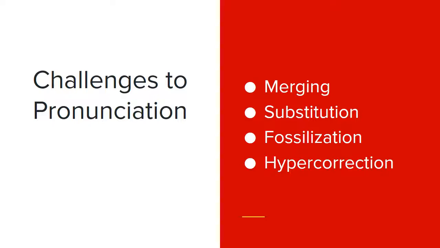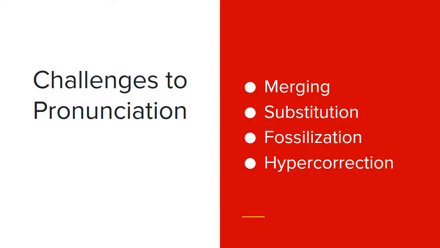Substitution is very similar, but substitution happens when the target language has a sound that the learner does not have in their native language. And so the learner uses a sound from their native language instead of the sound from the target language. This happened to me for years as a French speaker. There is a French vowel that we do not have in English, the U sound, and I would always just use the long U, the OO sound. But those are distinct sounds in French, and I was just using the OO sound for both of them. And so my intelligibility in French was limited because of my inability to understand and use the target sound.